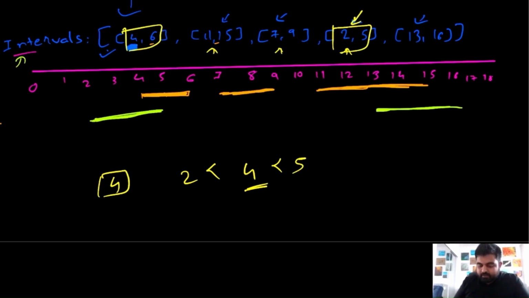How are we going to resolve this conflict? Well, of course, we are going to create a new interval. So the starting value is going to be the lesser of both of them. So we are going to have a starting value that is at 2, and for the ending value it's going to be the greater of both of them. So the ending value is going to be 6. So we are going to create a new interval like this, from value number 2 to value number 6, and we are good with this one.